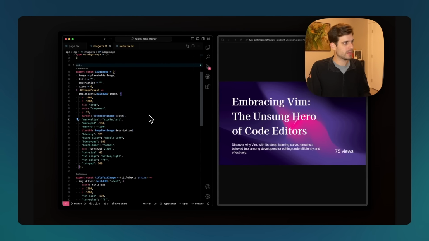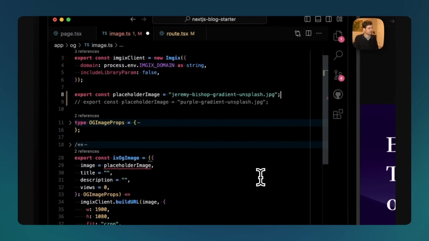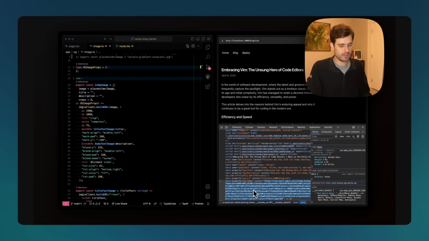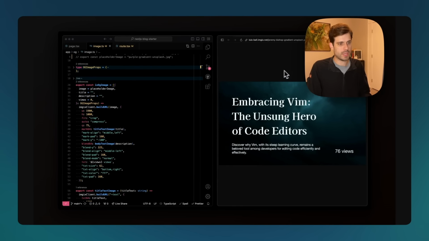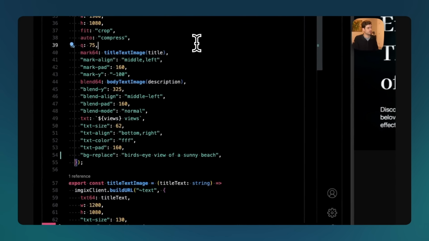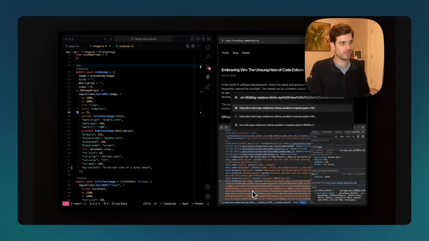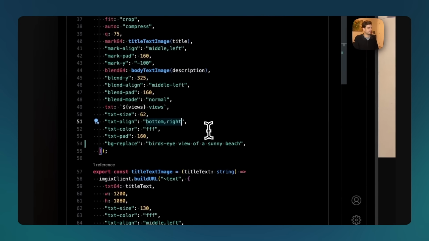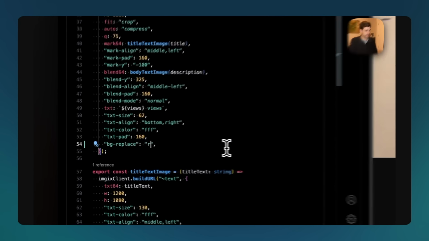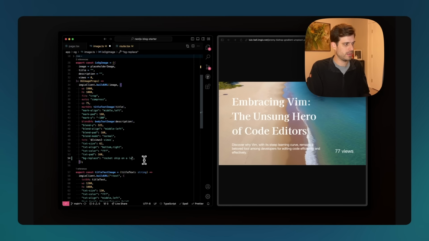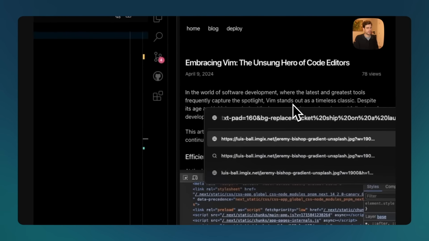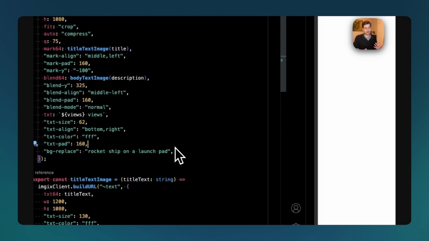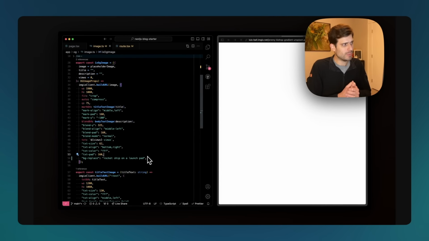But just one more trick up my sleeve. What if we change the background image to be something a little different? Let's say we had a darker background, and I didn't love it. For this article, it just doesn't fit. Well, because I can use ImageX's rendering pipeline, I can actually just replace it with something I do like, a bird's eye view of a beautiful beach. Or maybe we do something like a rocket ship on a launch pad or something. Now, the idea being, when we do this, we can, using some of our AI params, intelligently replace the background with pretty much anything that we want.